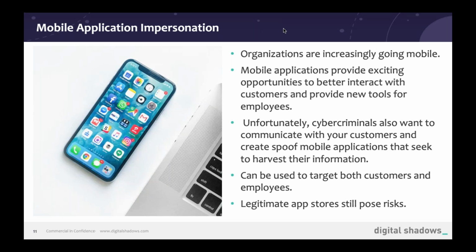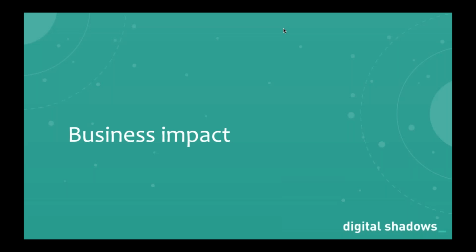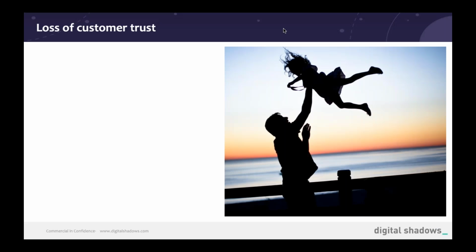And these app stores have stringent vetting processes. They're testing apps. They're making sure they're not malicious, but still threat actors are able to get around those testing mechanisms. So really got to be careful there. So why should you care about this? Why does it actually impact your bottom line? Well, a few different ways.